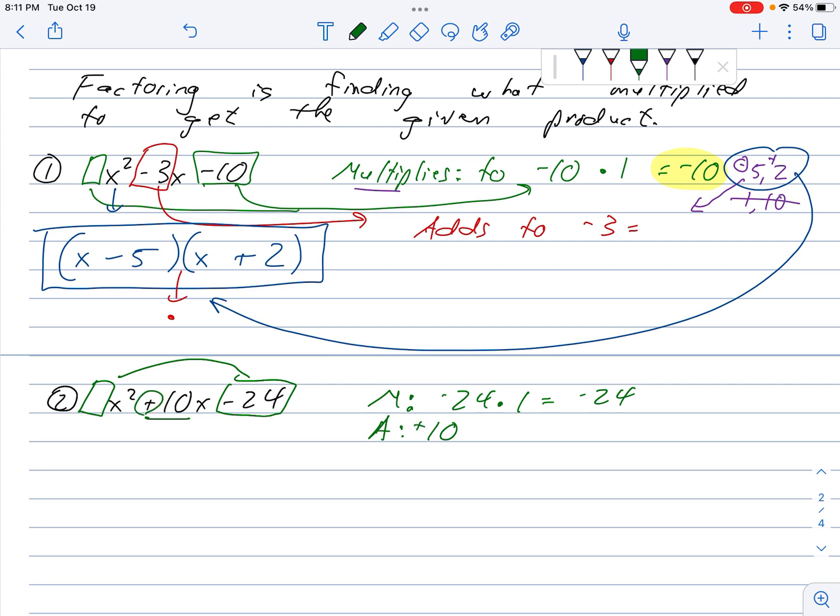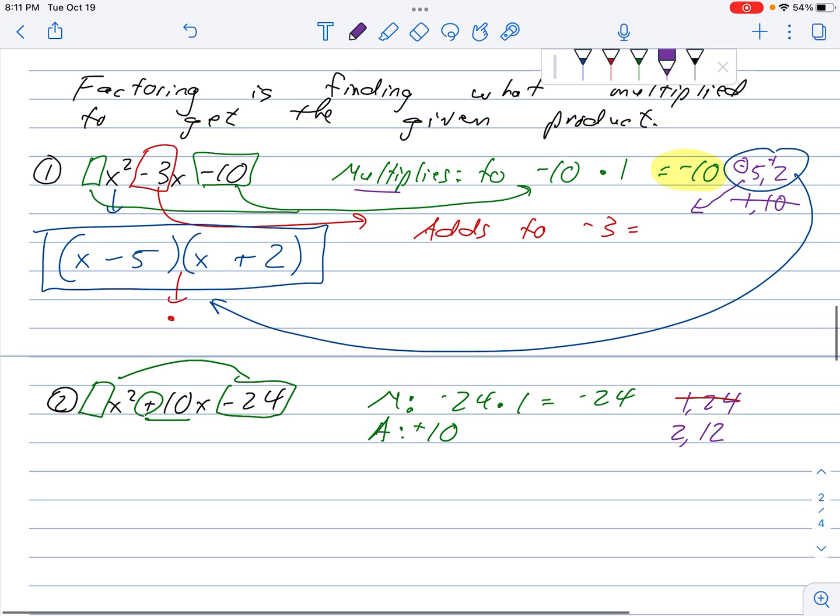So I'm going to start to think of factors of 24. Something like, all right, well, 1 and 24. Is there any way I could add or subtract these to get me to 10? No. Okay, what about 2 and 12? There's a way I can get to 10 there. Looks pretty good. Maybe I could do something like, let's see, positive 10. So maybe something like 12 and negative 2. Okay, 12 and negative 2, if I add them, 12 plus negative 2, I get 10. It's positive, good. And if I multiply them, I get negative 24. Perfect. So those are the numbers I want.